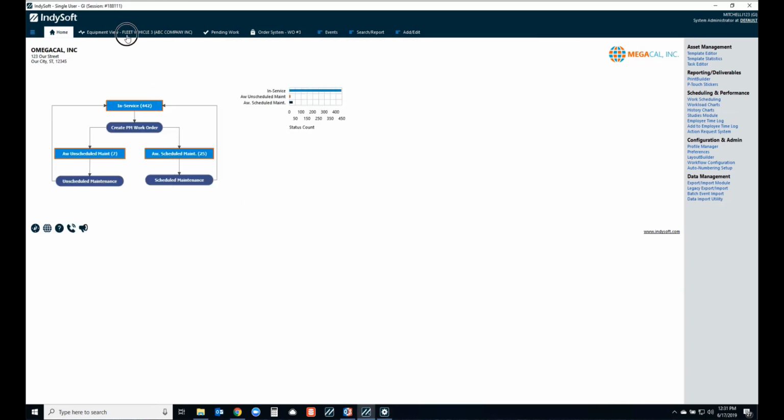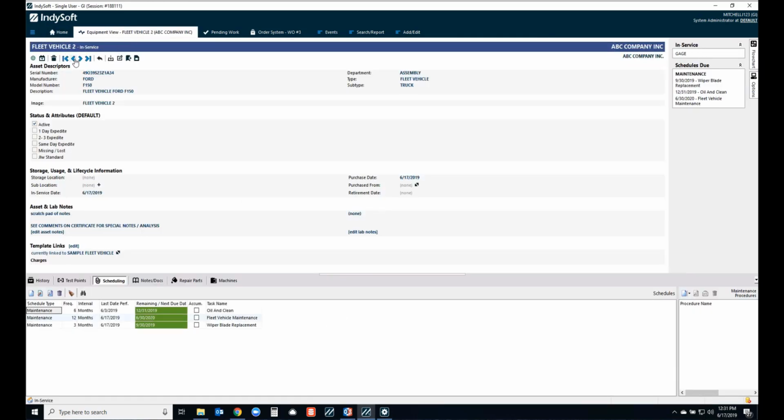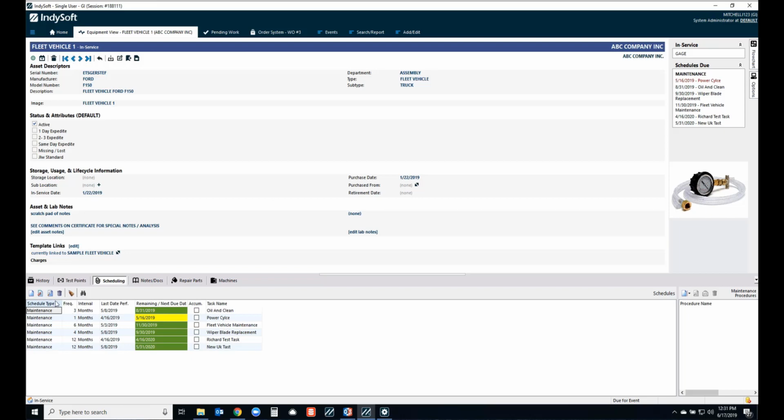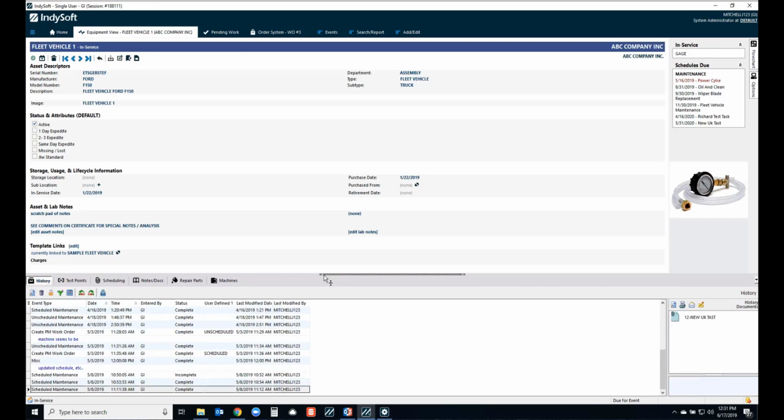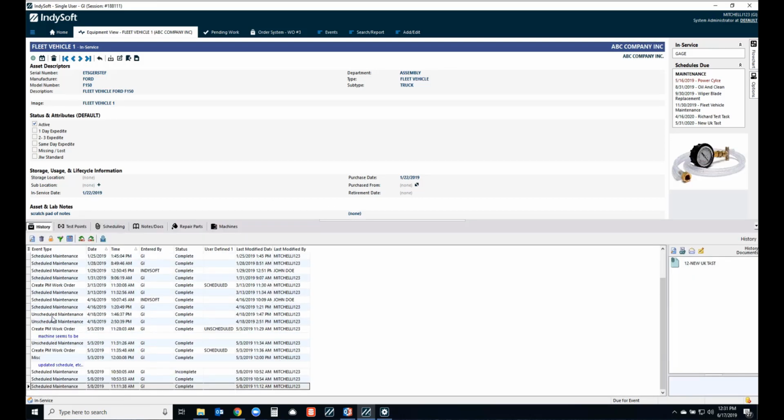For illustration purposes, if I go back to fleet vehicle number 1 in my database and go to my history, this is one that I've used quite a bit. Inside of here, you'll notice on this date and time, I performed 2 different tasks, so it included those 2 documents as 2 separate individual PDFs.